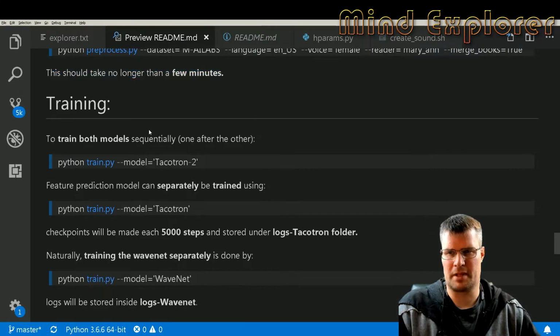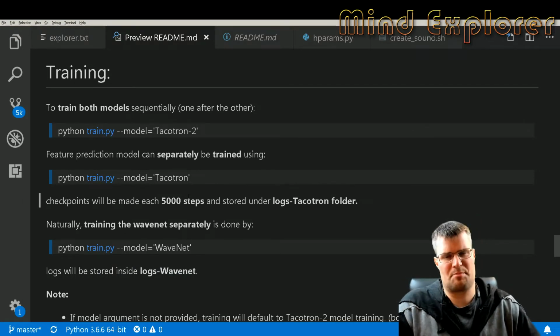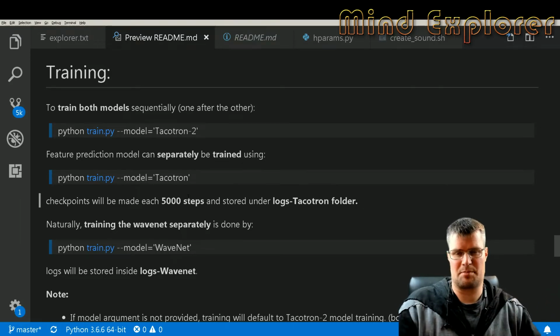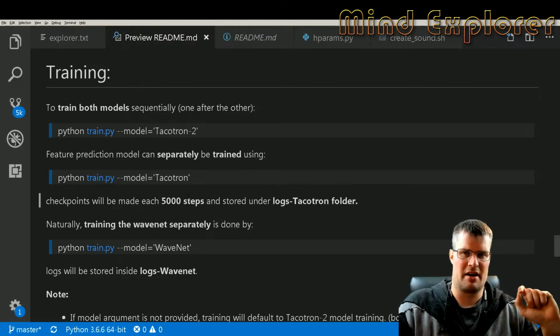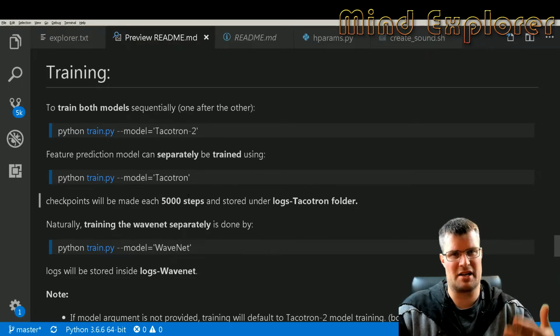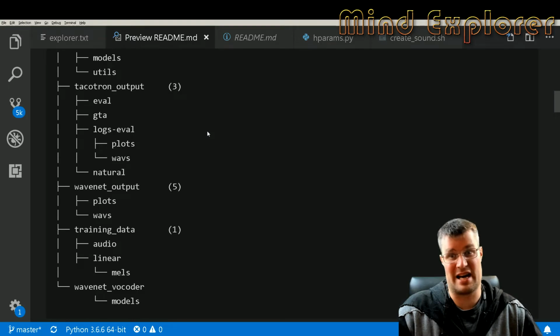And then you can train either both of the models, or you can train one model, either Wavelet or Tacotron. It will save checkpoints every 5,000 steps, and then do an evaluation after 10,000 steps. But you can add a variable to say that it should save every 1,000 steps, and I did that because if you need to break the training somewhere, you don't want to lose 4,900 steps.